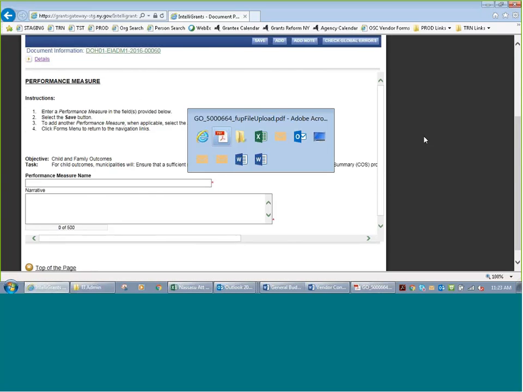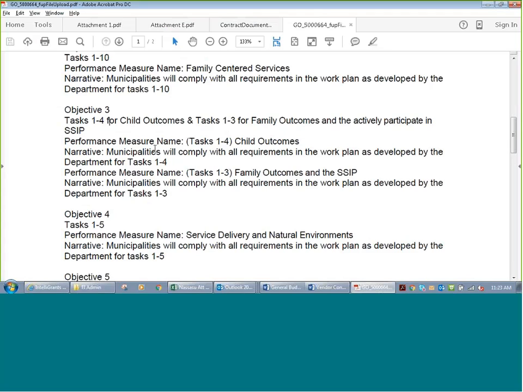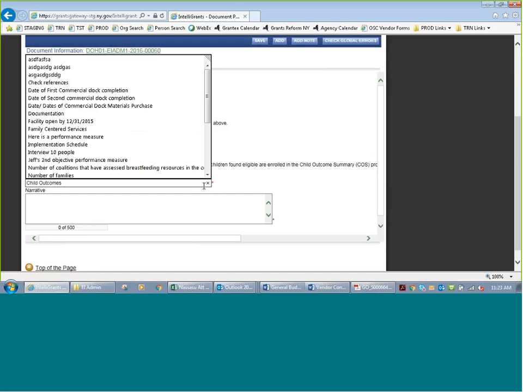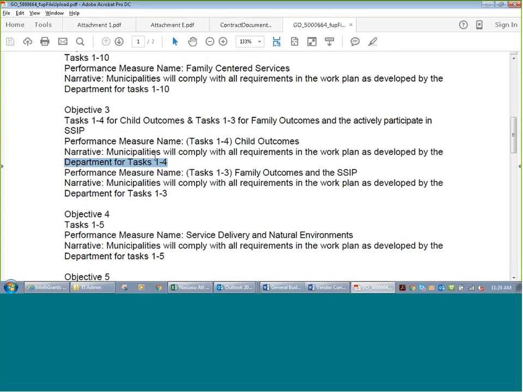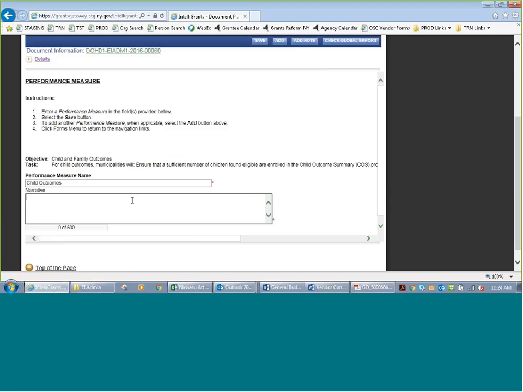All right, so we're going to go back to our PDF, and we're going to call this Child Outcomes. And we're going to take this and this narrative and hit Save.